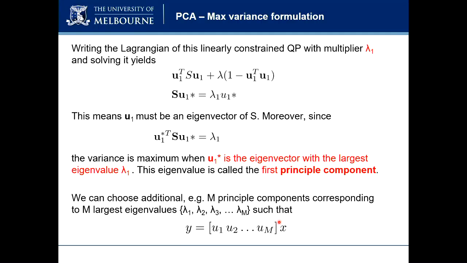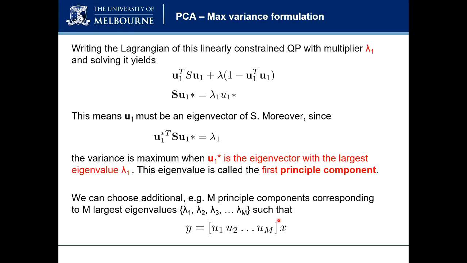There should be a transpose here. I need to correct this, because each of the dot products will give one dimension of the vector y. It should be u1 transpose, u2 transpose, um transpose. So I should put a transpose on this matrix. I will do that as a correction. All right, so that's the idea.